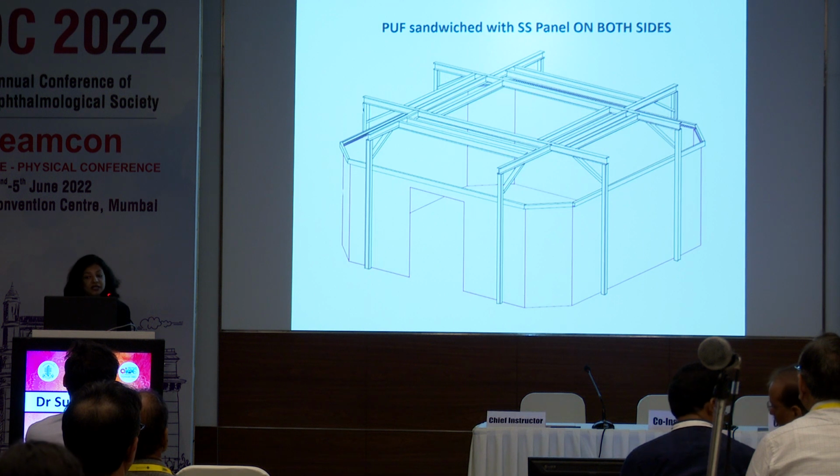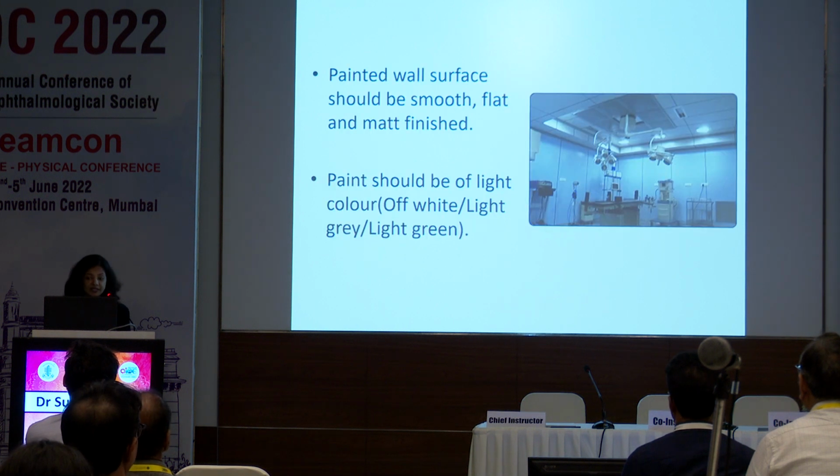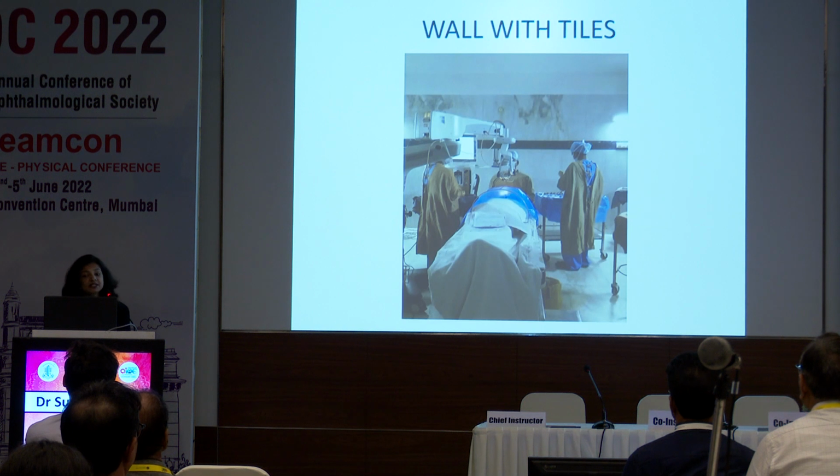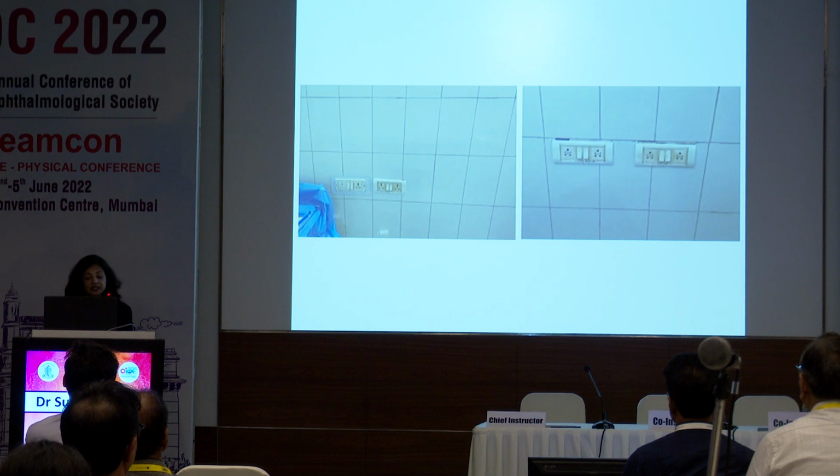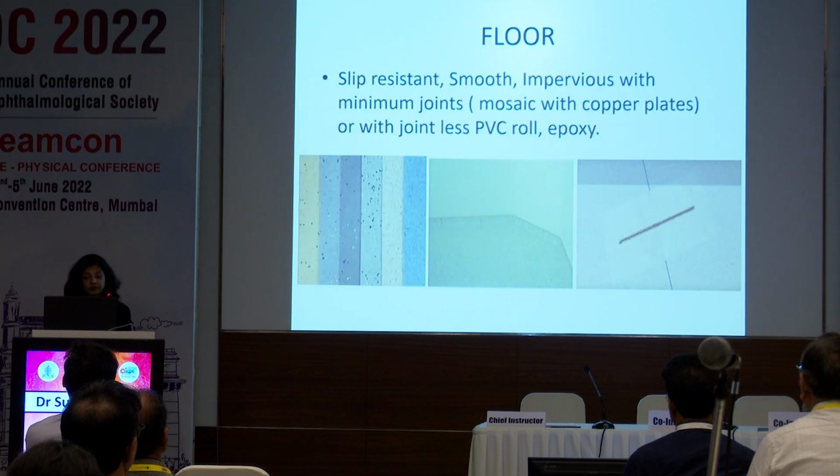And upon that, on either side, stainless steel or EGP panels are placed, which are then coated with antibacterial paint. The paint should preferably be white in color. Tiles can also be used instead of stainless steel in case of financial constraint. The grouting in the tiles can become dirty and harbor bacteria and fungus. Therefore, care has to be taken to clean the tiles and grout regularly, and if there is any gap, it must be sealed and waterproofed immediately.